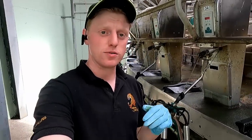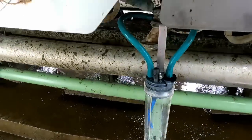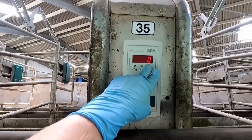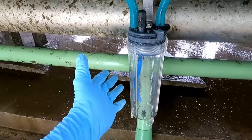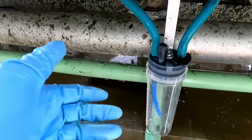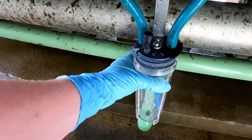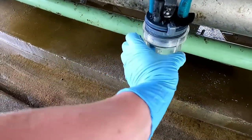So we're just starting to get some milk in there now, doing the milk report this evening. Recording, we have the sample bottles here. So as the cow is milking, her number will pop up here and it'll flick between what the liter she's doing and her number. The milk will drip as she's milking into the sample bottle, or the sampler, whatever you want to call it. Then when she's finished milking, you will move it over one stage and it'll stir up the sample. Then you move it over another stage, it'll take away the extra milk, leaving you with a small bit of milk at the bottom. And then you turn it to the final stage and the rest of the milk will dribble out the bottom into your sample bottle. And that's it.